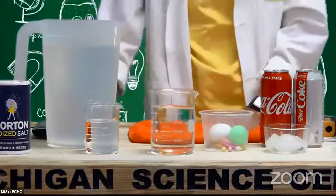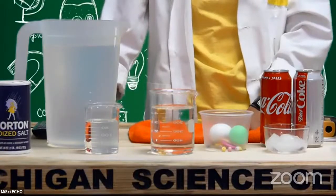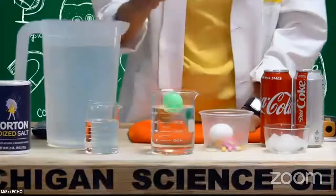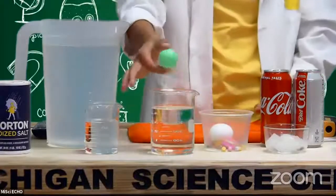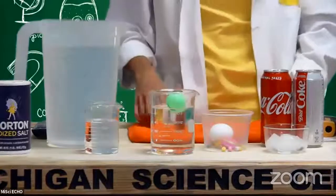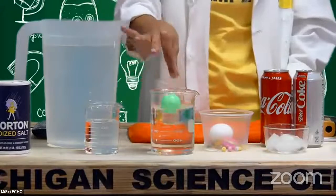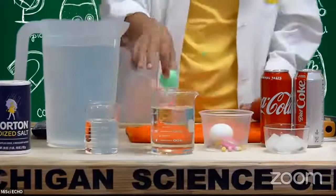Let's see a couple more people replying here on Facebook. Lots of people saying that the ping pong ball, Justin said this too, that the ping pong ball will float in water. And you are absolutely right. Ping pong balls are full of air, right? And so that ping pong ball full of air has a much greater buoyant force. Even if I push down on it, it always returns to the surface.